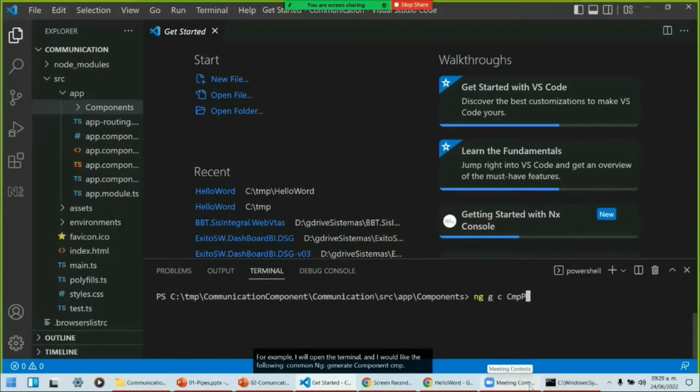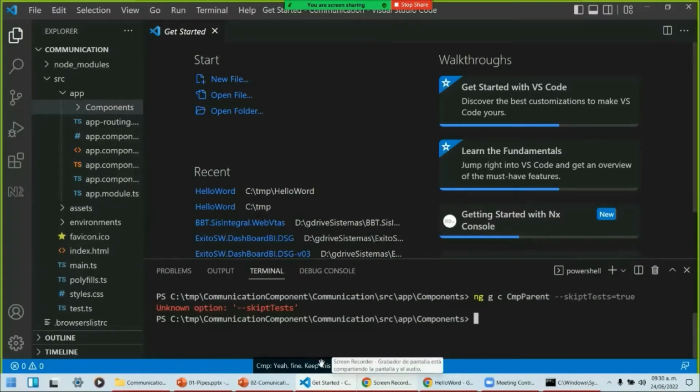ng generate component cmp parent, skip test. Okay, please skip the test.